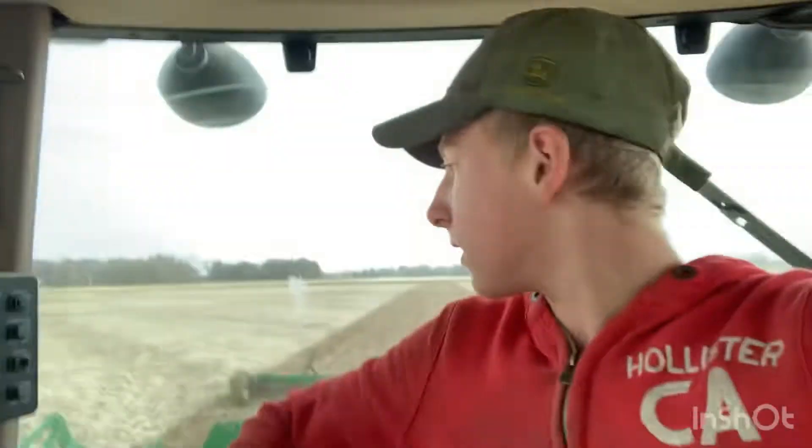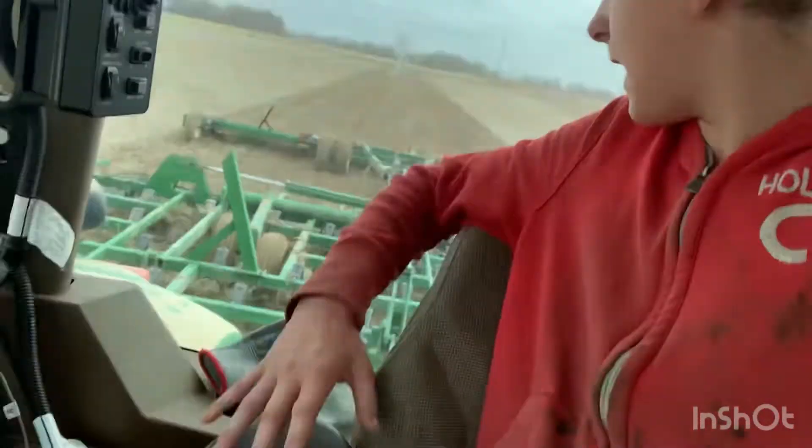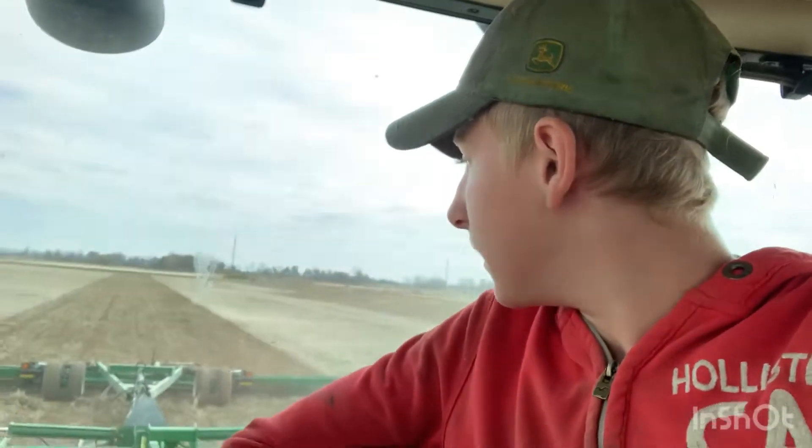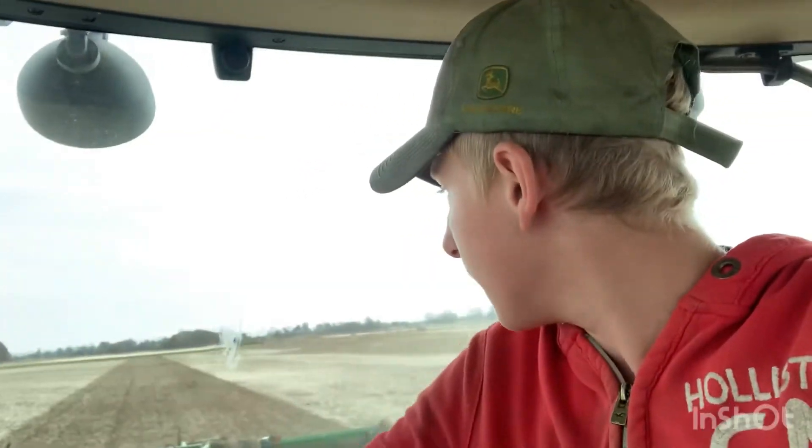Okay everyone, we're cultivating, just got my A-B line set. These end rows on the ditch line were horrible - it was catching in the cold, like the beans were there, or like the dead weeds on the side. It's still kind of doing it, right there bunching up. Sometimes it'll just loosen away, or sometimes it'll bunch up and you gotta get out and clear it.